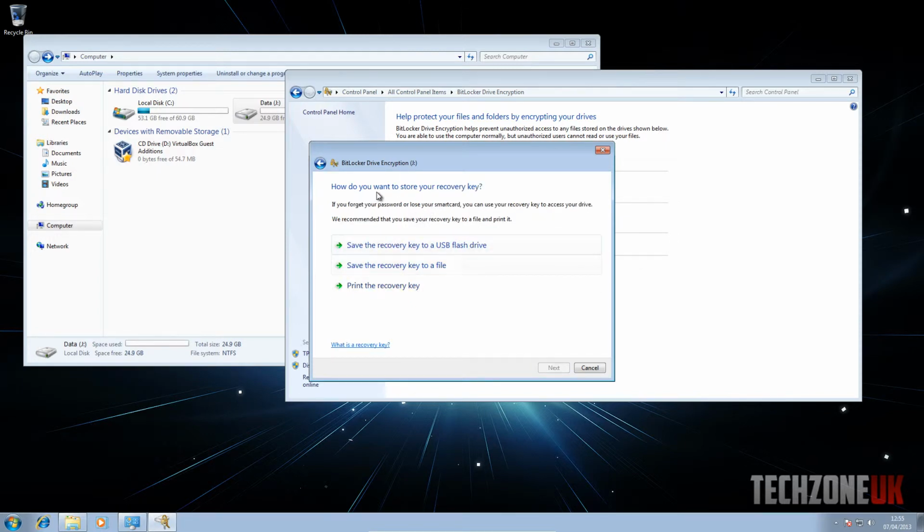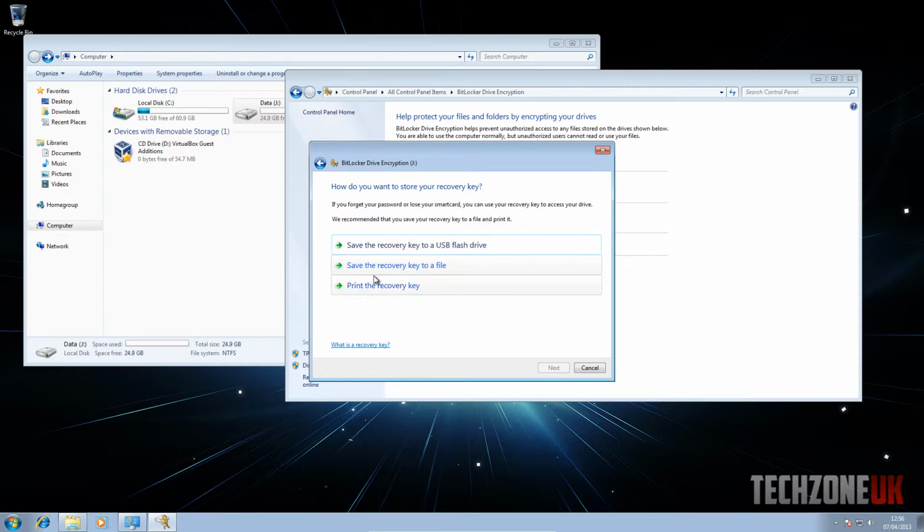And then it says how do we want to store our recovery key. Now this is the key that will allow us to get back into the PC or the hard drive if we forget our password or something like that. So it's basically like a recovery. Now probably the best way might be to print it off and store it in a safe or something like that. However, having it saved to a file, you could save it to like a memory stick or something like that. So wherever you are, you got it on you, but if you leave your memory stick and your laptop sort of in your laptop case and your laptop in the same place, then obviously it's a bad thing.